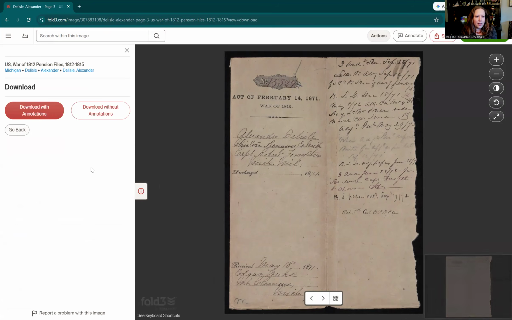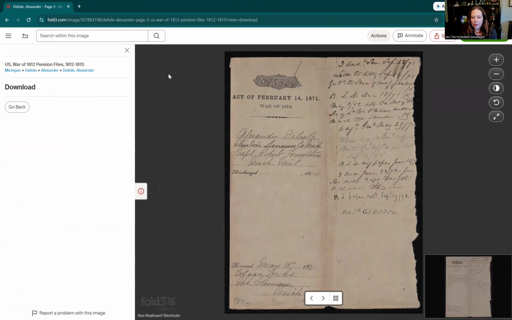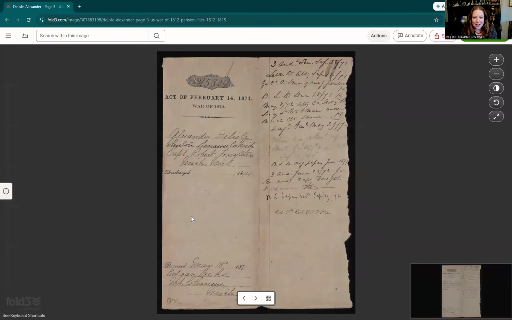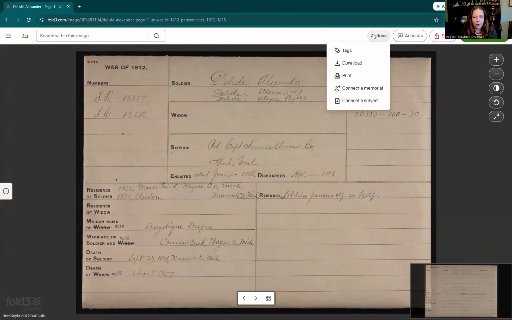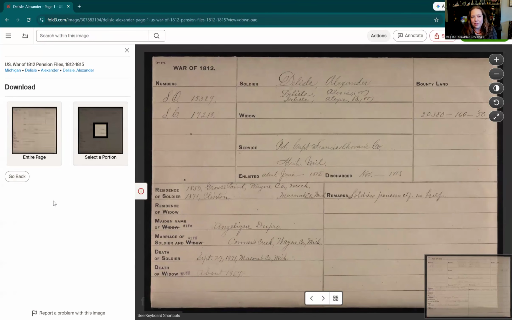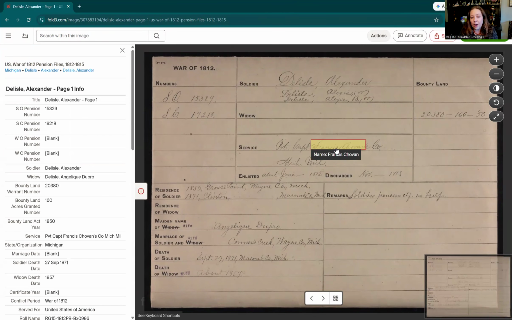This isn't working. Typically, it'll let you download the whole packet. And this specific one is not allowing for that. Perhaps it's because I'm not on the first page. Let's try that. If I go to the first page, hit download. Nope, it's still only letting me do one page. But some records will allow you to do the full packet. Yesterday, I was doing one of these War of 1812 records, and I hit download, and it let me download all 33 pages at once. So in this case, I would need to download each individual page one at a time.